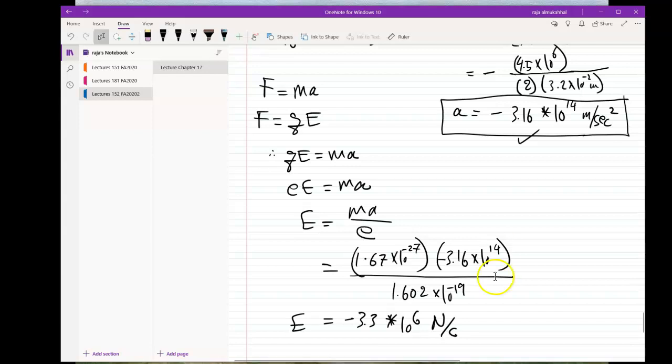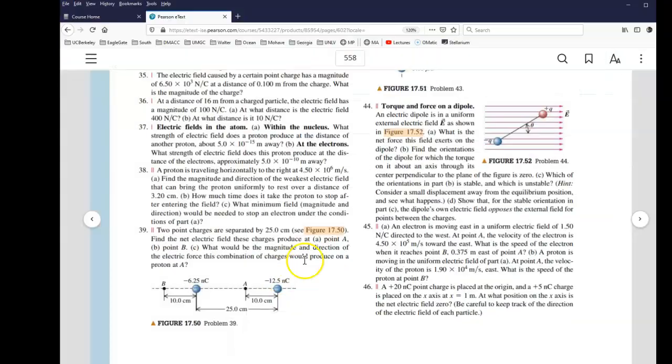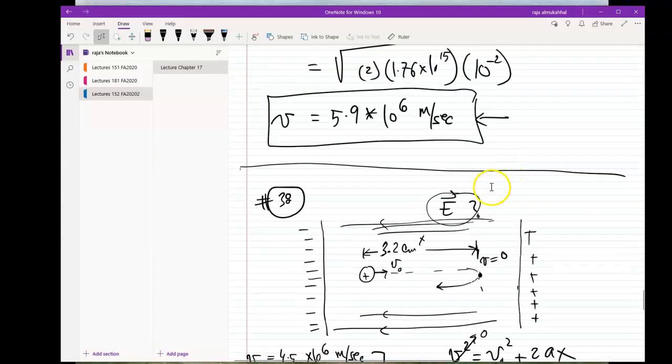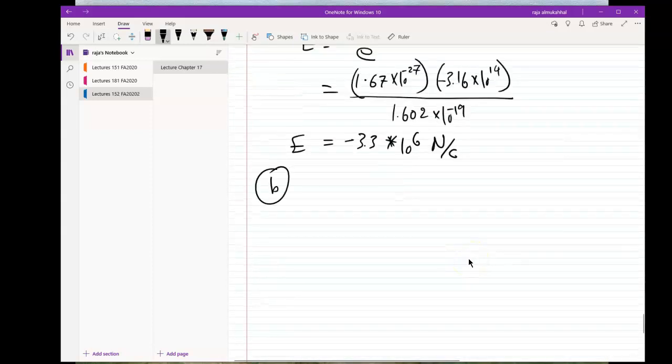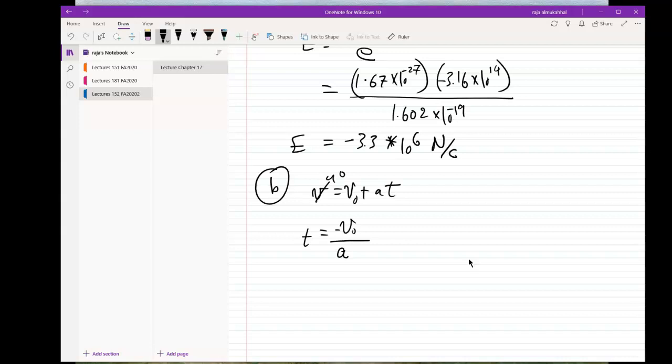The second part of the problem, I think I'm going to leave it to you as an exercise, simple. He asks how much time it takes the proton to stop after entering the field. Basically, if you go back to the picture, how long will it take the proton to go from here to here. Again, that's just kinematics. He's asking for time, so that will be the first kinematic equation, V equals V naught plus AT. Of course, that's final, so the time would be V minus V naught over A. If A, of course, is negative, you just plug it in. It shouldn't be difficult, right?